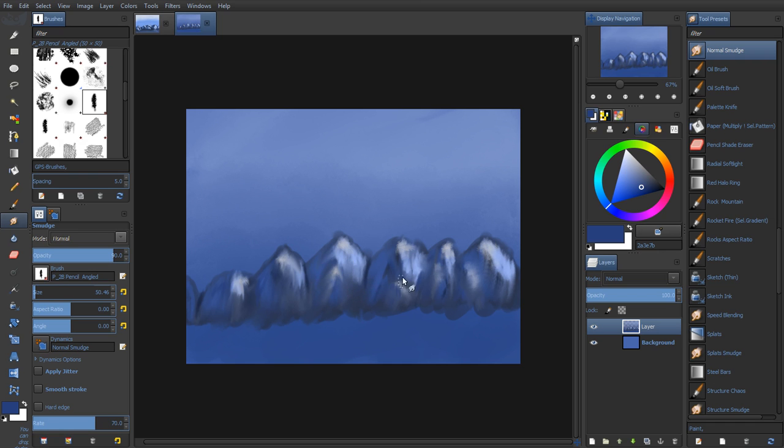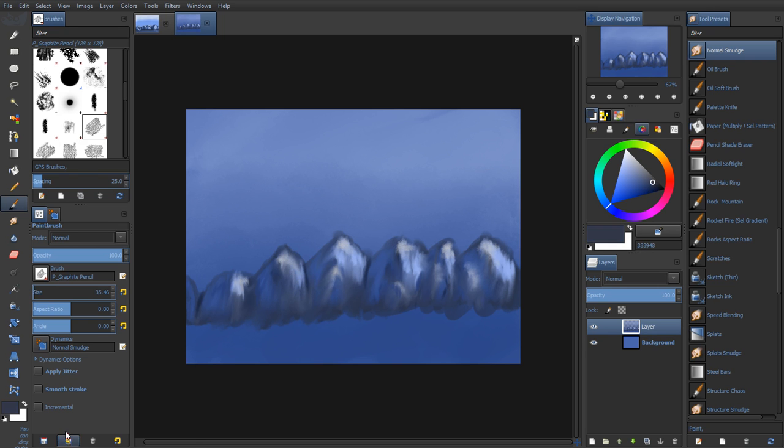Just making really small little strokes there, trying to pull those colors together and add some, I don't know, some kind of variation. I want to grab my brush again and grab one of these tips here, and I'm going to grab almost a black, and I'm going to try to see if we can't.